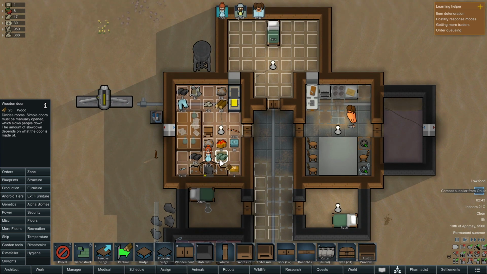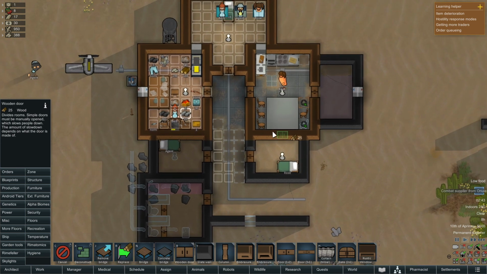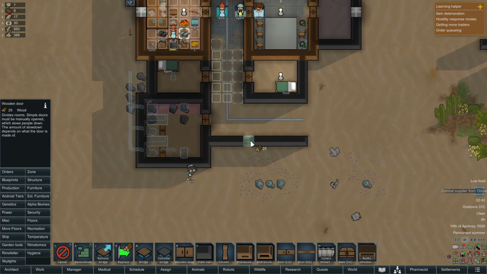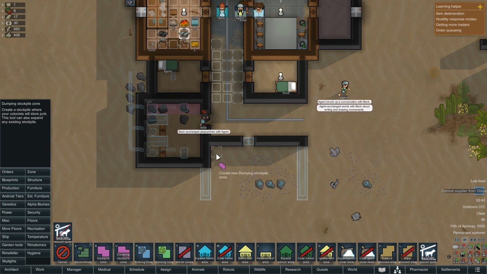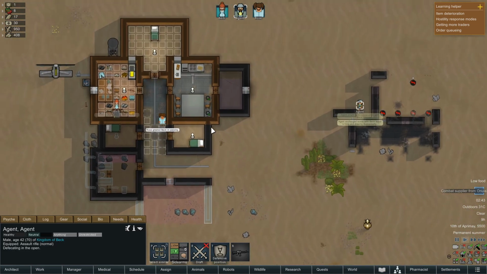We are going to, we need to build a kind of zone, a dumping stockpile zone. But where are we going to place that? That is the question. We could potentially have it down here. That's not had anything built there yet, so yes, we are going to do that. This is going to be our little dumping stockpile zone. We're gonna place it just like this, and that will be where all of our chunks that Agent is currently going out and grabbing.